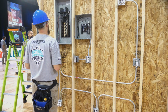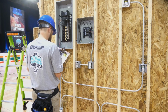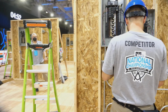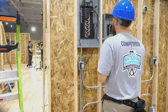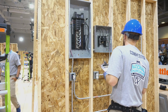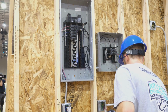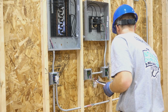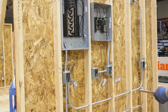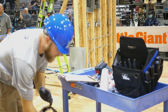And now for the second side of the challenge board. On this side, Jordan needs to carefully look at all the wiring in the panels and in the receptacles and switches or whatever is there and find the violations. He needs to find the code violations and write them down on his paper. Now, I'm going to make an entire video about this. It's going to be cool because there's a lot of different violations, and I've discussed this with different electricians and so forth. He's looking right now at the board and finding violations and writing them down. Good job.